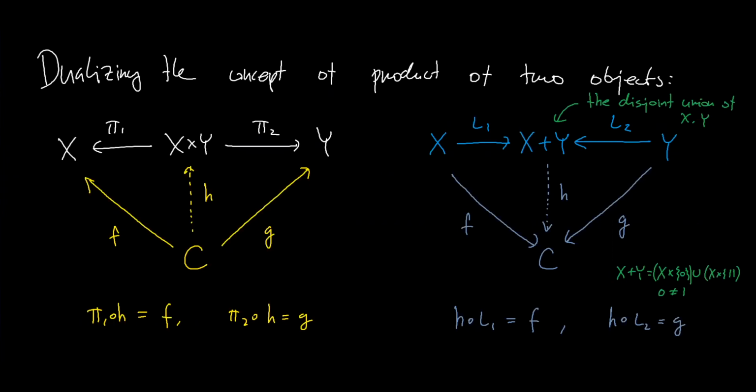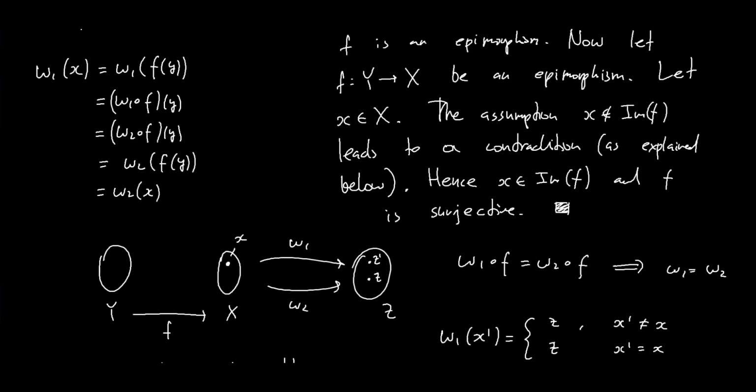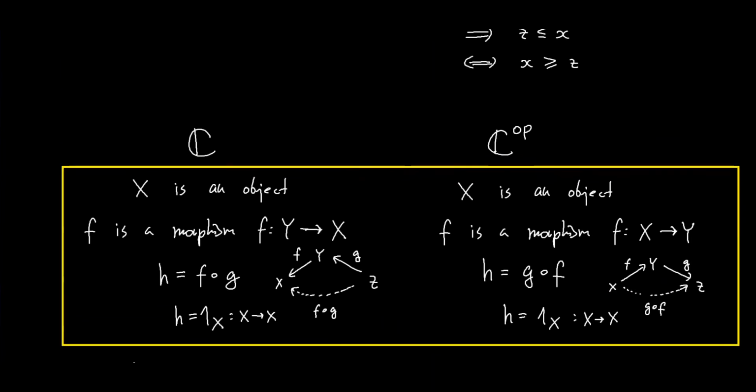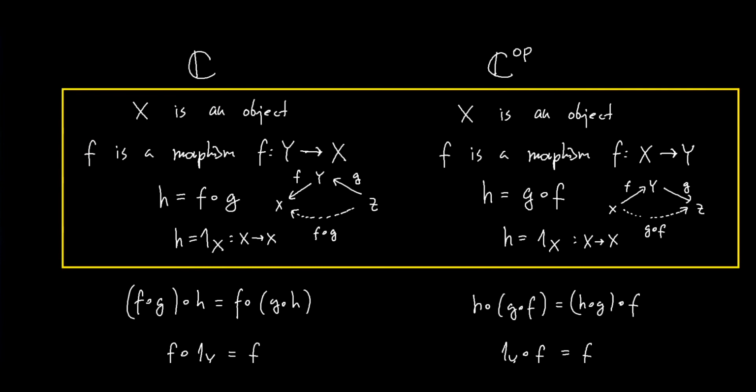And you can get one as a dual of the other. Of course, duality is an involutive transformation. So if I do duality twice, I revert back to the original thing, and that's something we didn't discuss yet. But it's very easy to notice this from our table here. What duality does is reverse the direction of arrows, right? But if you reverse it twice, you'll get back the same arrow.